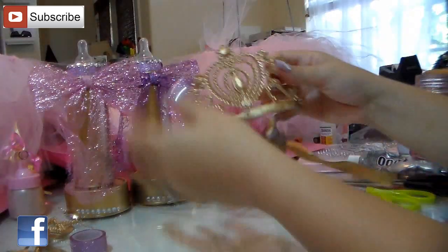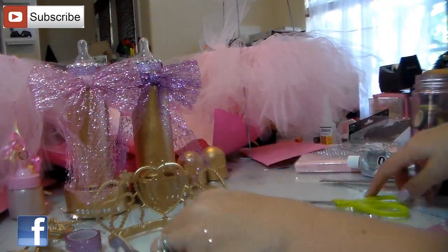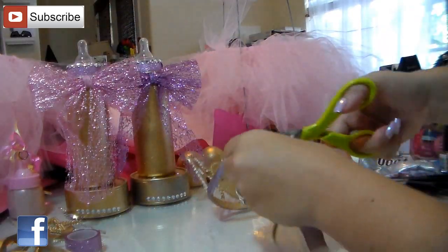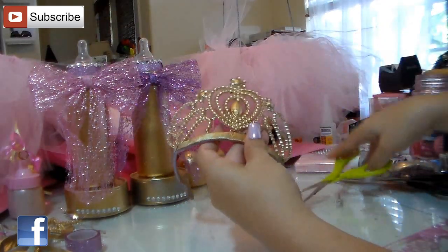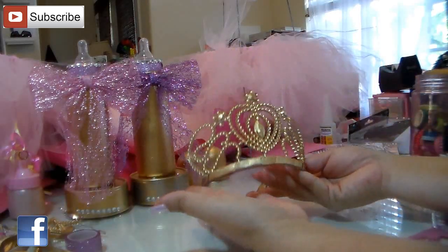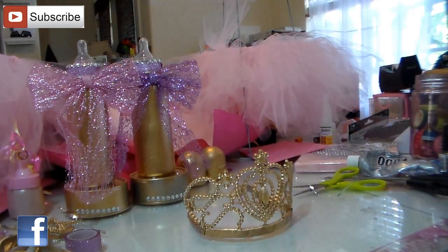Oh yeah, I need to do this one. So first, we're gonna cut these things off. We don't want this fabric on the top of the cake. So we're gonna cut this off and cut this little piece that doesn't belong here. Right there. So we have a tiara. This is gonna be on the top of the cake. So we're gonna decorate that.